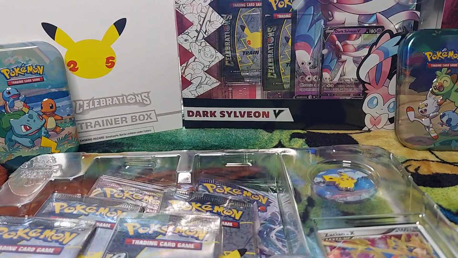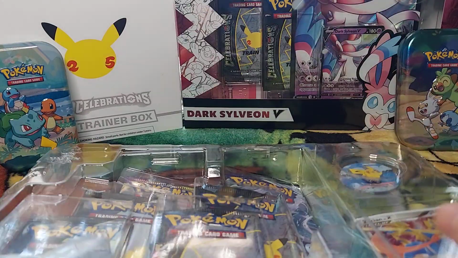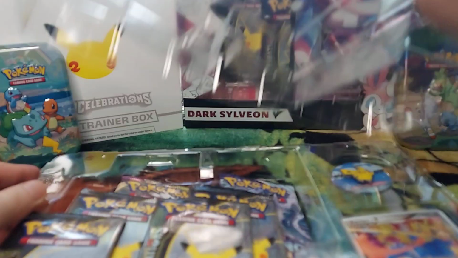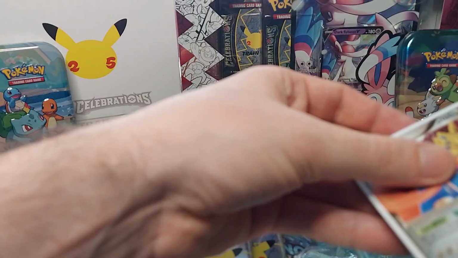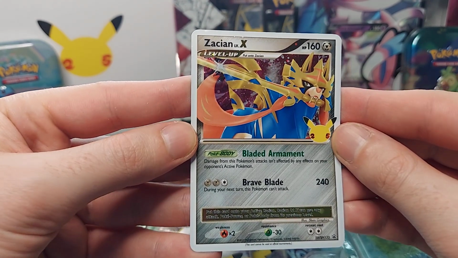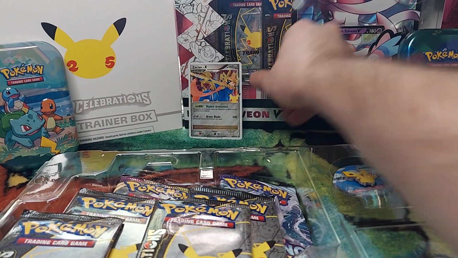Something they're doing with the Pokemon Celebrations is for the special promo cards, they're doing the special style cards. So there's like the Dark Sylveon, there's the Level X Pokemon, and all the other different ones. So here we have our Zacian X. Beautiful. A level up card that you put onto your regular Zacian.